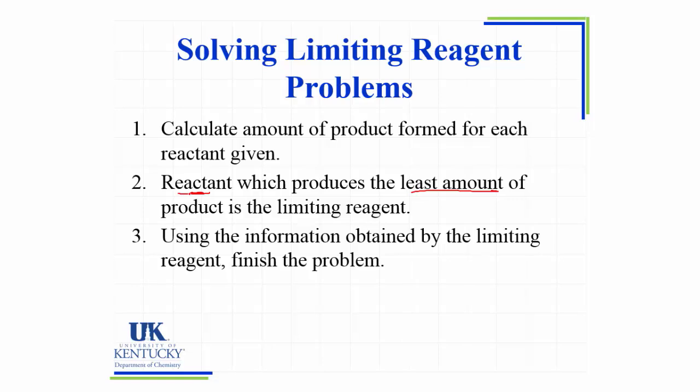It is very possible to have the less mass of a reactant be our excess reagent, because we have to look at it in terms of moles, and we have to look at the mole-to-mole ratio. Then we're going to use the information provided to us in the problem, as well as the identity of the limiting reagent, to finish our problem, to determine what the actual answer needs to be, or what units we need our answer to be in.